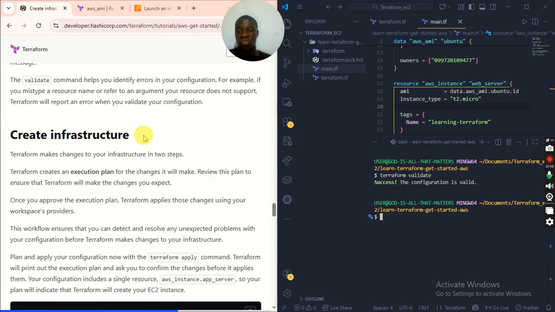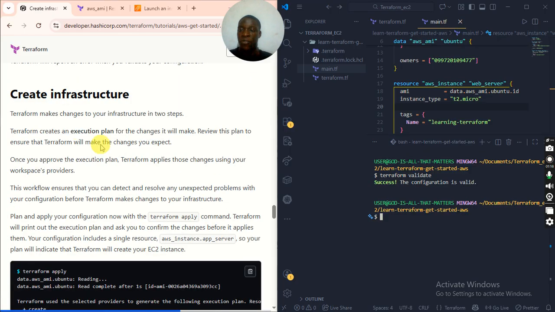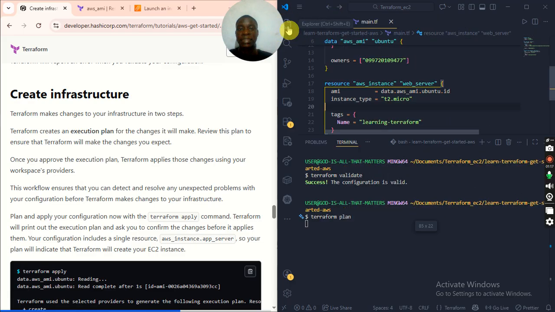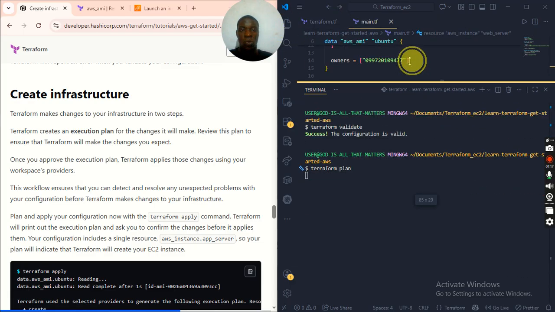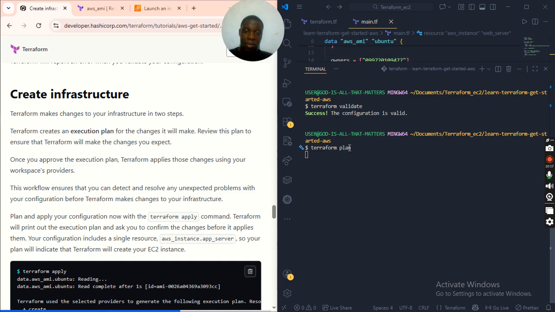So we want to create our infrastructure now. We've gone through the process. We want to create our infrastructure. So there are two main steps. If you read through here, the first thing is your plan and apply. What plan does for you is that it shows you what exactly Terraform wants to execute, which I will show you, before it executes it. This is what I'm going to do before I do it, so that you can check if there's anything that is not the way you expect it to be, and you can make changes, right?